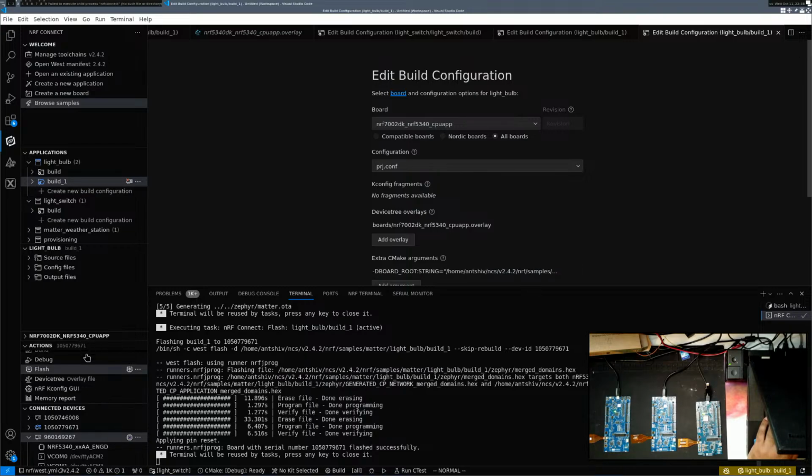And now I'm going to do this one, flashed with the NRF7002, and then I want to do this and flash to the 40068. Let's see.